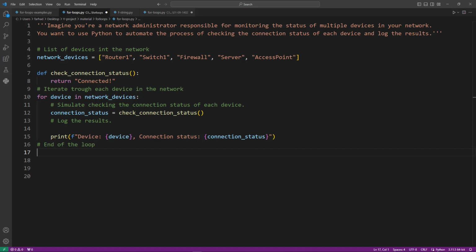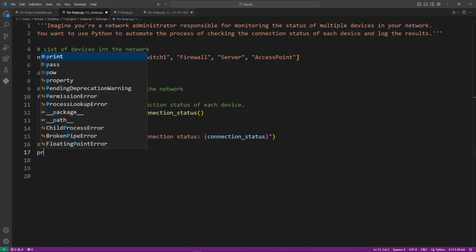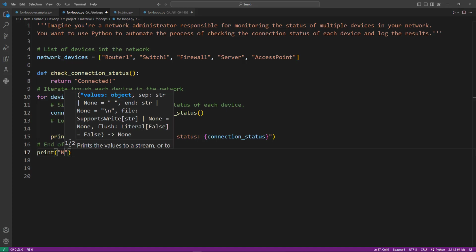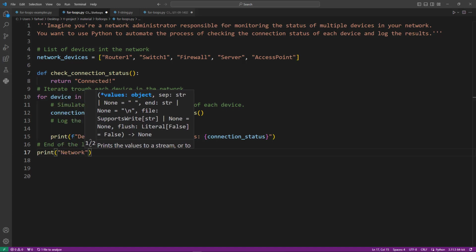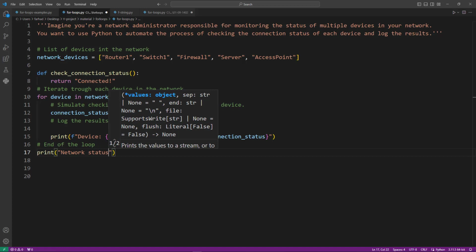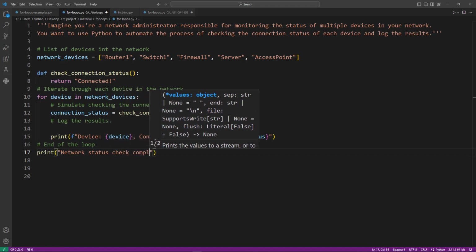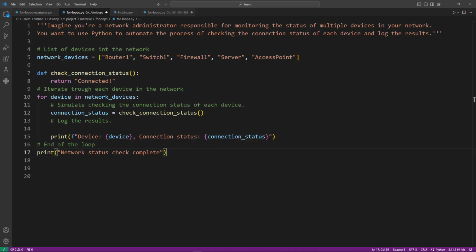Okay. After that, I use print to write this: Network status check complete. This way, I instruct Python to show this message as the completion of the task.